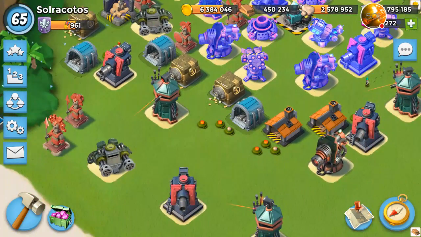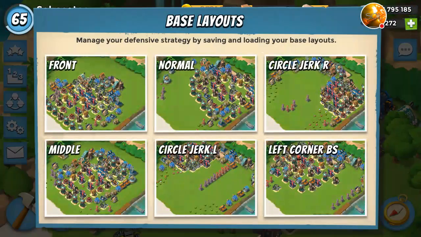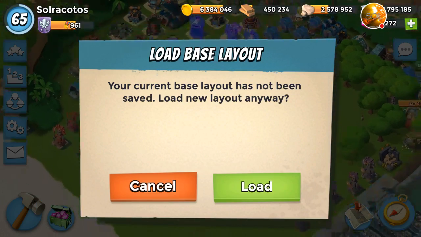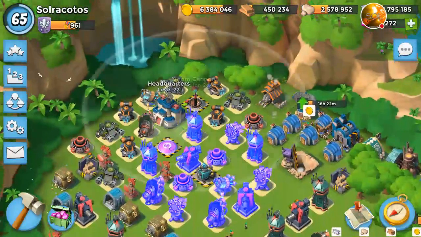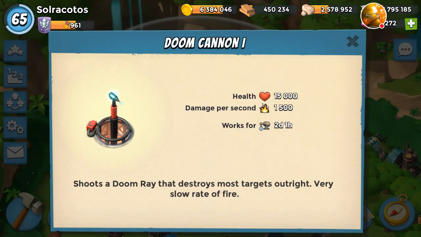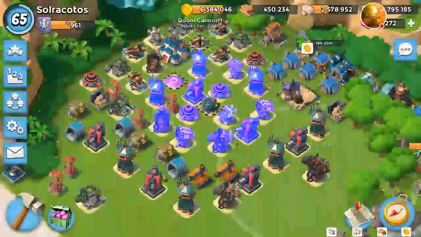All right. Now, a lot of you were asking whether I would deploy a 3rd prototype weapon and what was going to be the choice of that prototype weapon. Well, my choice, as you can see, was a Doom Cannon, and it's just a simple Doom Cannon 1. Doom Cannon 1 doesn't do a lot of damage. I mean, it's comparable to a boom cannon, I would say. So, 5250. Let's see what a boom cannon does.